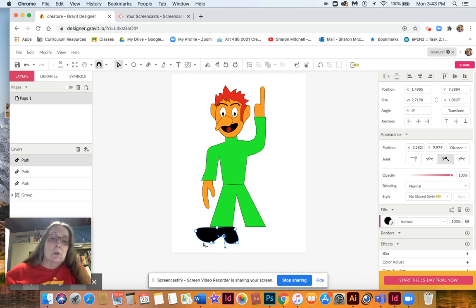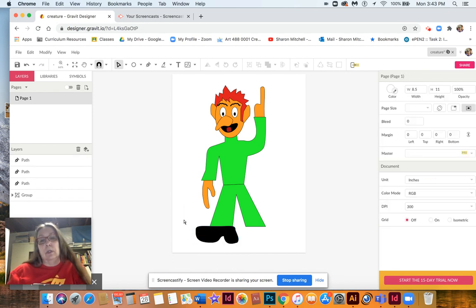Let's see what I got here. So I'm playing with it, and that's what you've got to do. You've just got to get in there and play. See, these handles allow me to play with those curves. So I could do something like that. Okay, I think it's a funny looking shoe, but I think I'm going to go with it.